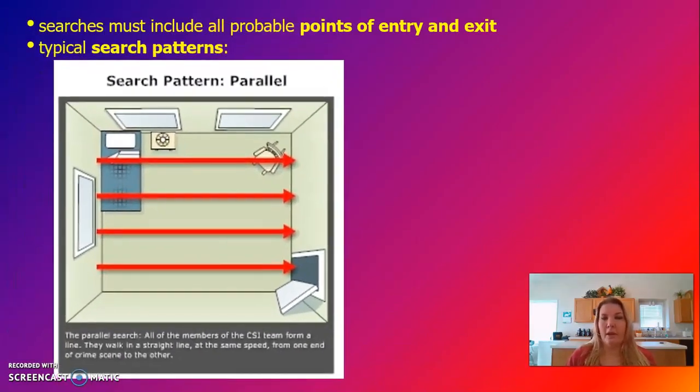So first one is called parallel, and it's pretty simple why it would be called that. It would be one person or perhaps several people going across the crime scene, going this way, and then they could go back and go another way a little further down. It's shown here on the PowerPoint as an interior room, but generally you would use parallel when you're searching a larger area. So it might be like a field where you're looking for, let's say, a knife or a handgun or something that's in the grass. You would have several people walking forward in a line, and each person is responsible for the area at their feet.